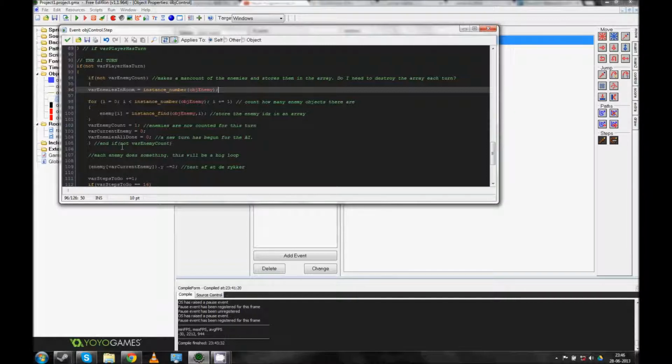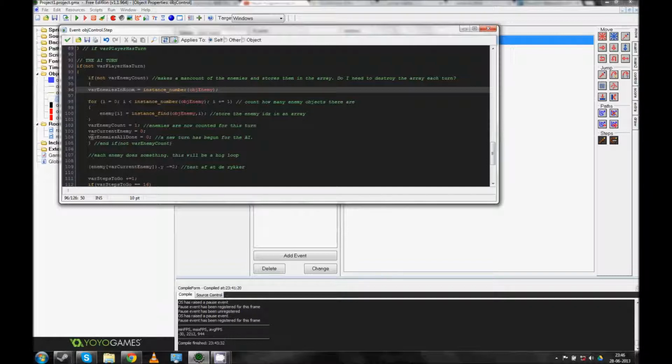Right. So after we've done that, we put the enemy count to 1, so we won't count them again next time we cycle through this. It'll skip this part of the AI turn. We put the var current enemy to 0. That's a variable that tells which enemy in the array has its turn. Well, technically it's just a variable here, but we'll see.